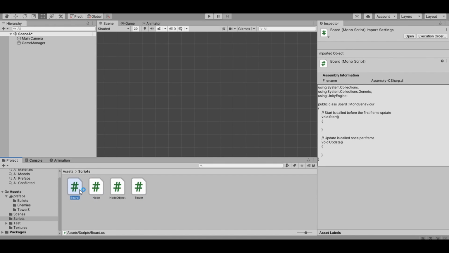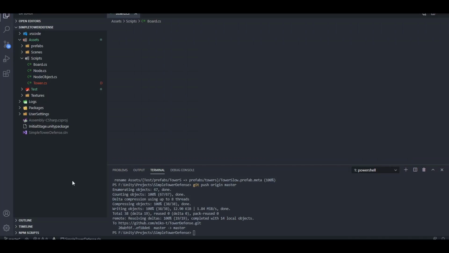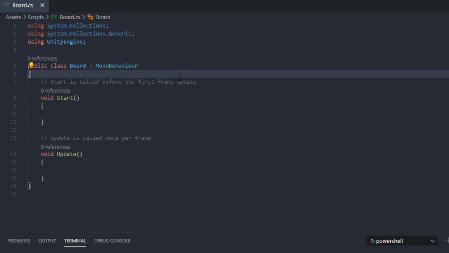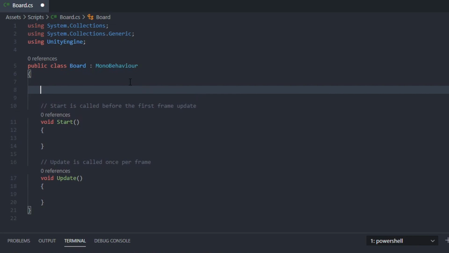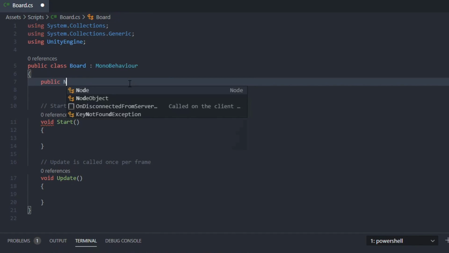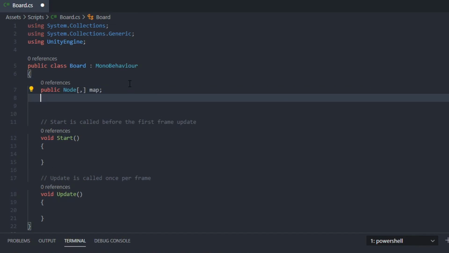Okay, so now let's go inside the board. So we want to create the map reference. So we would have a map. So public node, so it's a two-dimensional node array, map. Let's set the size.